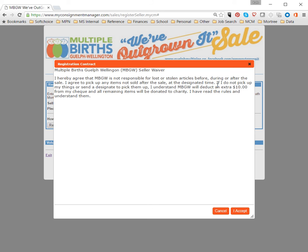Let me just assure you that even though we have this waiver, it's actually the same waiver that everybody has signed, the paper waiver. If you've ever sold before we had the online system, you would have filled out that waiver. This is the exact same waiver. Most people didn't really read it, which is why I'm hoping people will read it now that it's online. If any of your stuff has gone missing, because it does happen once in a while, you'll know that we will do everything we can to make it right, to find what was lost, to give you the payment or whatever it happens to be. We'll do whatever we can, but this does cover us in case something goes terribly wrong, which in all the time I've done this, nothing has gone terribly, terribly wrong.